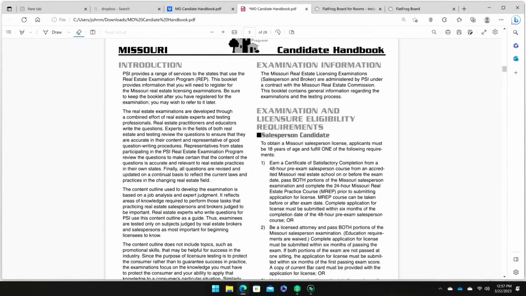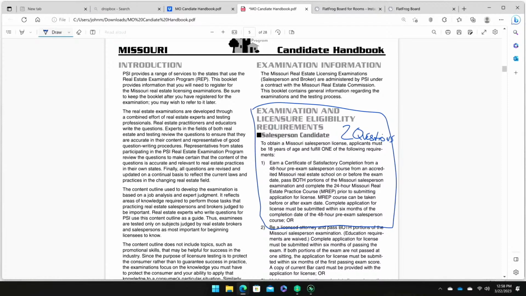So let's go to the digital board and take a look at some of the information here that you very well could see on the real estate test. So here's the candidate handbook, and I'm just going to pick a couple of things out here so you can see. But right in this little section, there's a question you will definitely see, probably maybe two questions right from this paragraph.